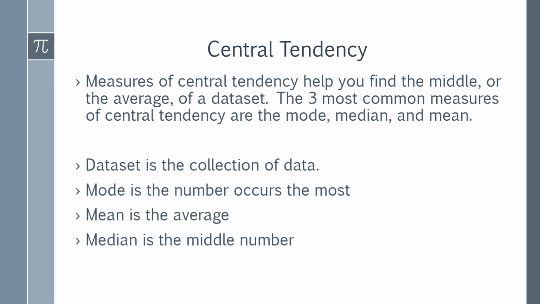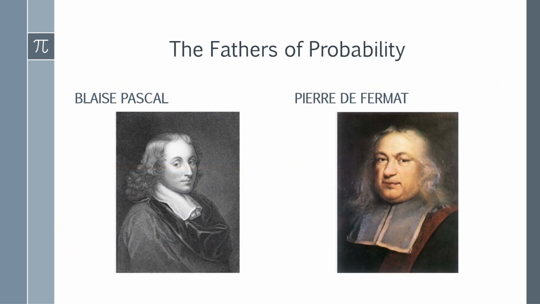Now, a measure of central tendency is to help you find the middle, the average of a data set. The only thing I want you to worry about is what I told you to write down in your notes. So I want you to know this. I want you to know the data set. I don't care about the rest of these, because you don't need to know those. Well, you do, but those are not things that I would test you on, like in terms of the definitions.